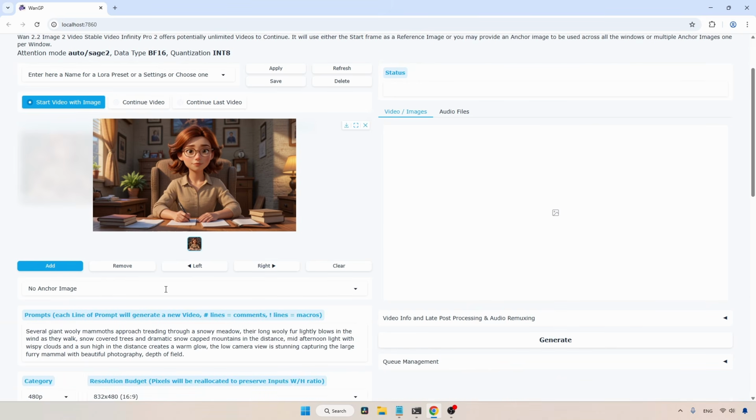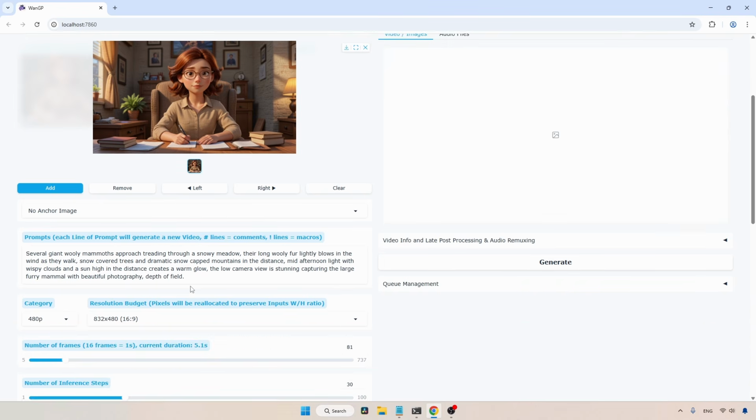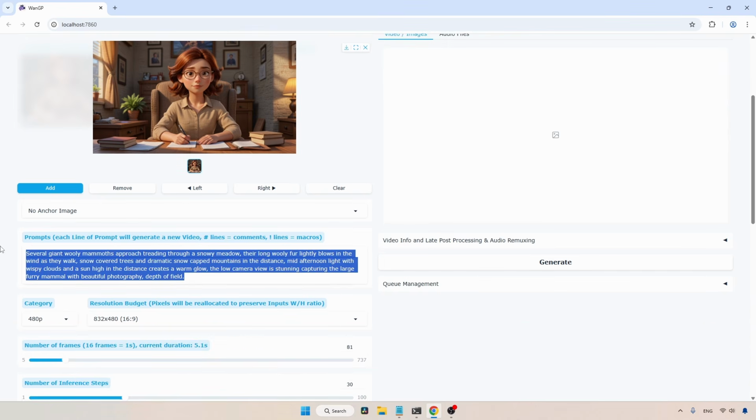After choosing the initial image, there is an option for an anchor image, which can also help maintain consistency in longer generations. However, we don't need it for this specific part, so let's keep it set to no anchor image. Next, in the prompts field, we will type out the animation we want. When writing prompts for Wan 2.2 image to video, this is how I usually structure them.